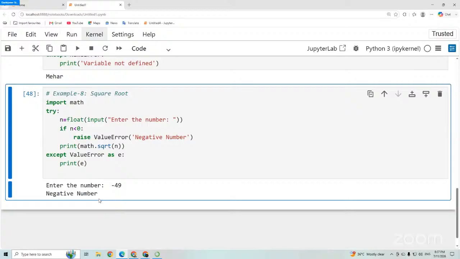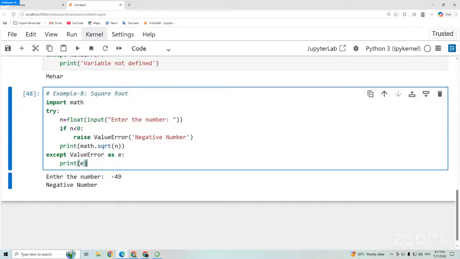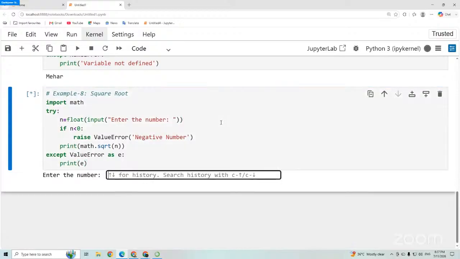This will be in the complex, since the square root of -1 is iota. So while developing the software, we can instruct the user to enter the positive value only.